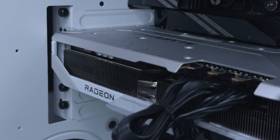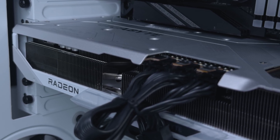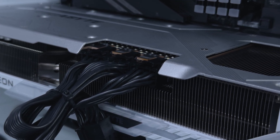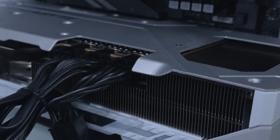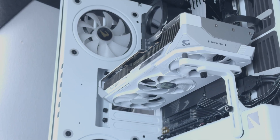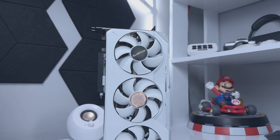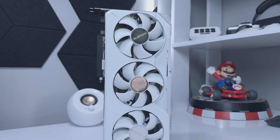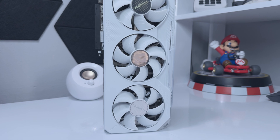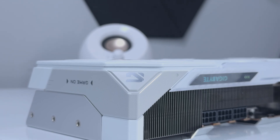I praised the black version of this card back when I reviewed it earlier this year, and I have equal praise for this ICE version too — perhaps even more, given that it just looks really good in my case. This is a capable card that performs very well, but it does often feel underutilized by the lack of FSR 4 support. I hold out hope that one day we'll get more FSR 4 games, but in the meantime FSR 3 does work pretty well so there's still benefit here. Comparing this card to others on the market, it is likely under the RTX 5080 but sometimes above the RTX 5060 and 5070. It does struggle with ray tracing performance more than Nvidia's cards, mainly due to the lack of tensor cores, but ray tracing is often overrated in most games anyway and is a major performance hog for just subtle visual improvements.